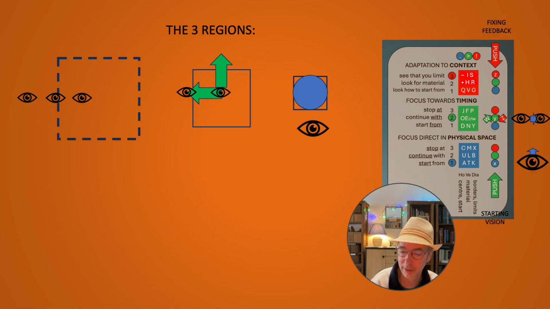The letter order itself already existed as a Pythagorean numerical order, but it's much more complex and complicated than just numbers. I have changed them into positions that need time, place or context, and this is more or less it. It is actually three different kinds of focuses. So you have either a frame in which you say, okay, here is the object of my focus, or you have a direction, or you have the object itself.